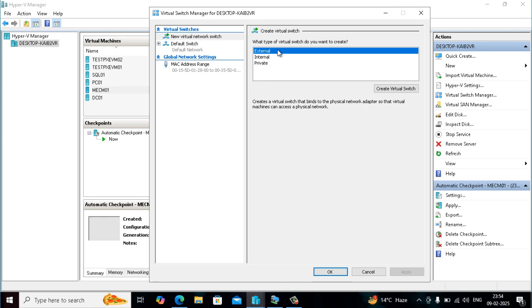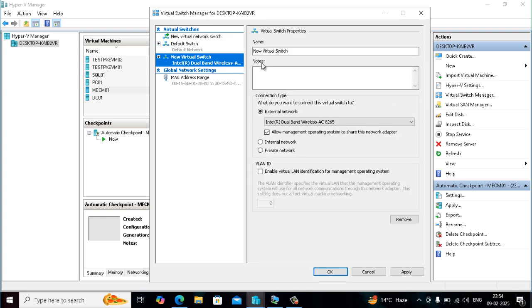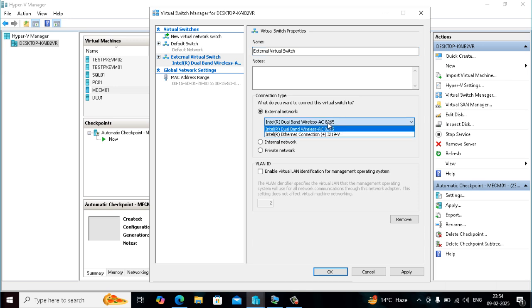Okay, so I have selected external, and then I'm going to click on Create Virtual Switch, and I will give the name external virtual switch, right? And you can see here on my laptop, the Dual Band Wireless-AC 8265. This is the network driver which is showing here.